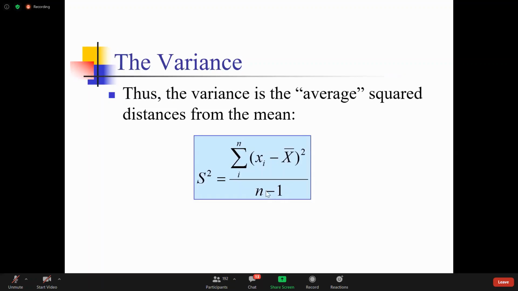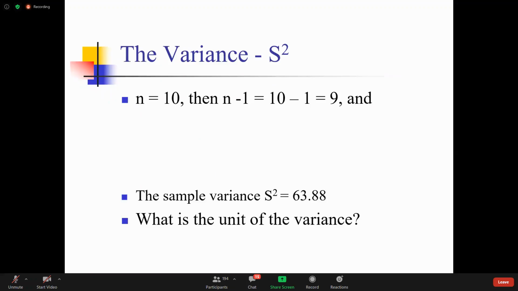I will talk about n-1 later on. The average squared deviation should be divided by n-1, not by n, whereas for the mean, you divide by n, not n-1. Please remember this fact. The only thing I'm asking you to remember is that in this calculation we do not divide by the sample size, we divide by the sample size minus 1. That's what becomes S squared, which is why we call it S squared, or the variance.